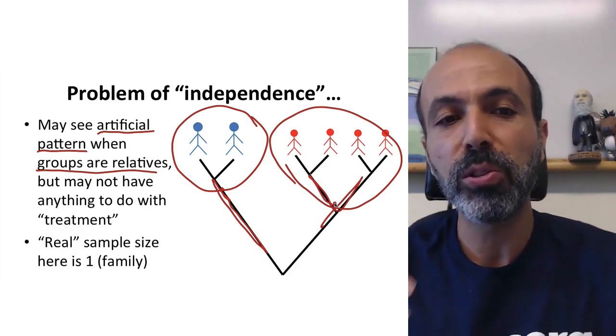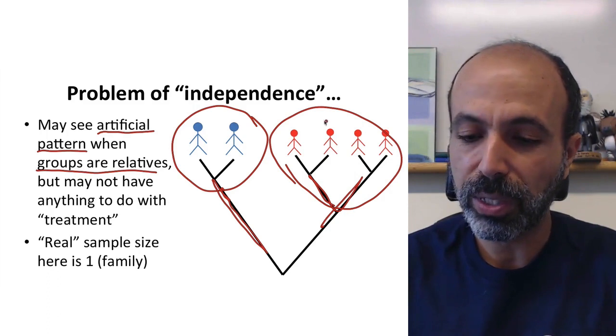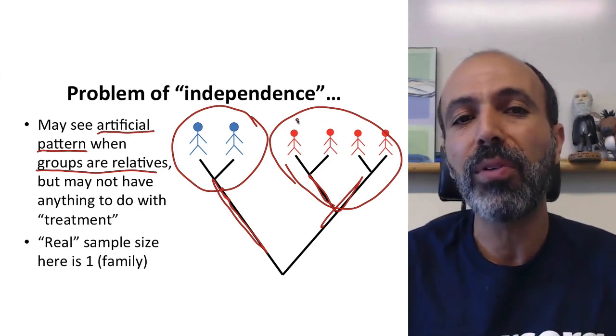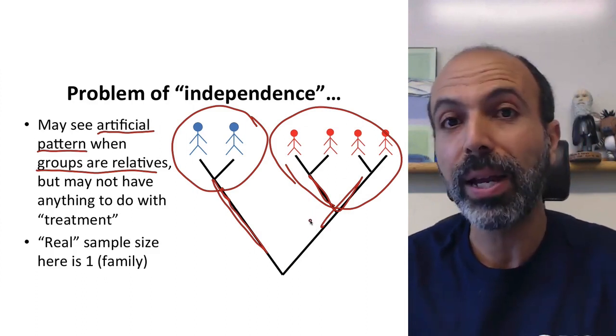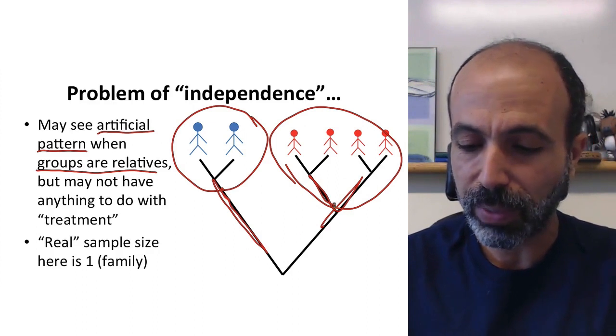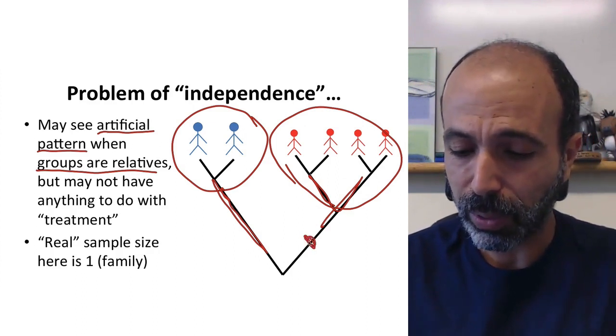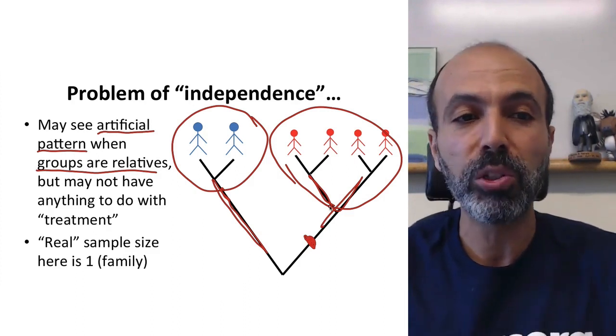This is sometimes referred to as pseudo-replication, when you have sampling multiple individuals that differ in a particular treatment, but in fact they are not independent of each other. What could have happened theoretically is that there is a genetic predisposition to being short and a genetic predisposition to being tall, and let's say for example there was a transition here to becoming short. There could be just one evolutionary transition.